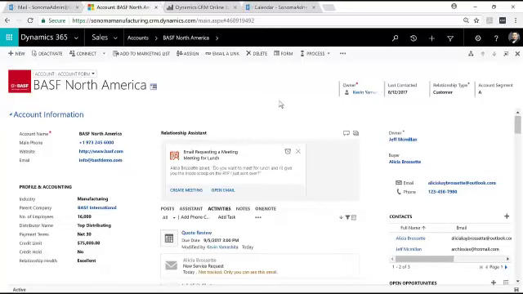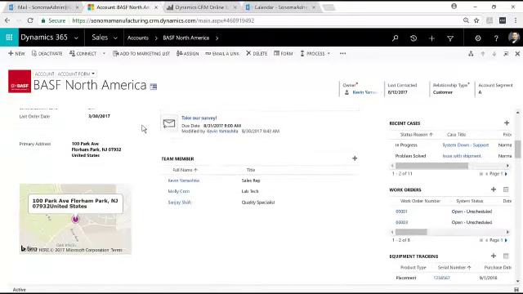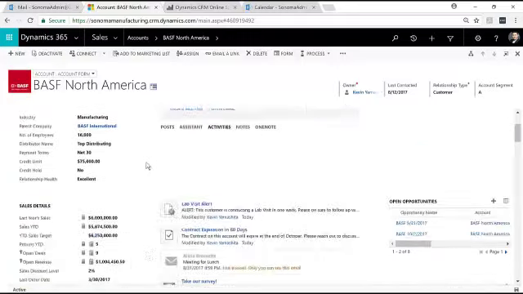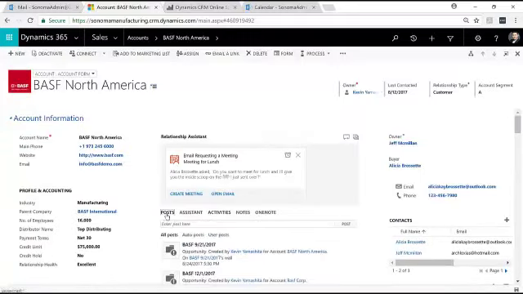And typically what you have is the meat and bones of the record over on the left, the pane that sort of answers the question, what's going on with this record in the center, and then related data off to the right. The meat and bones here, some of this can be information that's just sort of standard, phone number, website. Some of it can be your own segmentation information, some coming from ERP, and then there's also an embedded map here that can give you things like turn-by-turn directions.